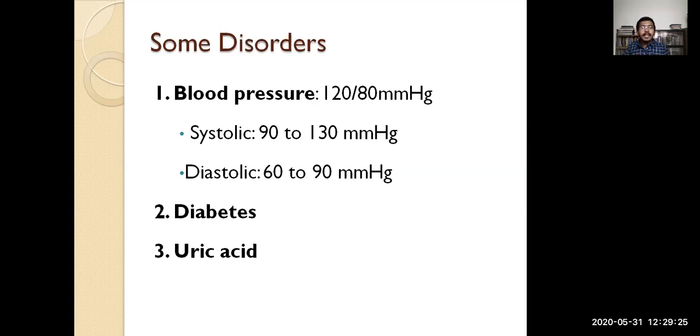So during that process, what type of pressure is exerted on the blood vessels, which we call the diastolic blood pressure. The normal range of this blood pressure is about 60 to 90 millimeter of mercury. And in normal condition, the systolic as well as diastolic pressure is represented by 120 by 80 millimeter of mercury. In that case, 120 represents systolic blood pressure and 80 represents diastolic blood pressure.